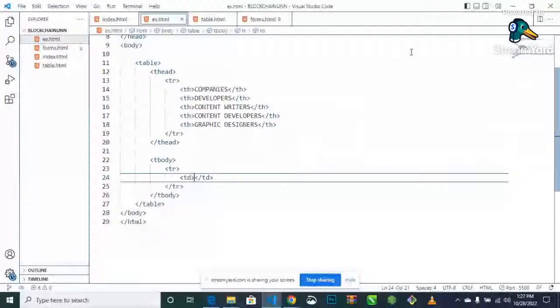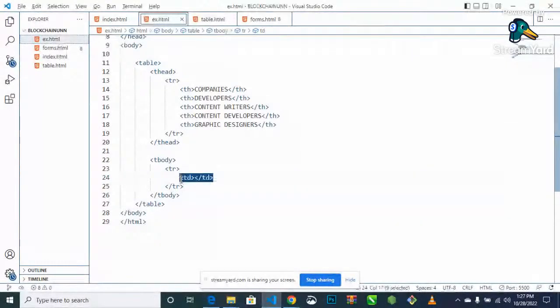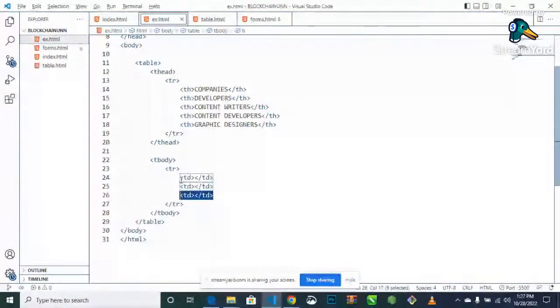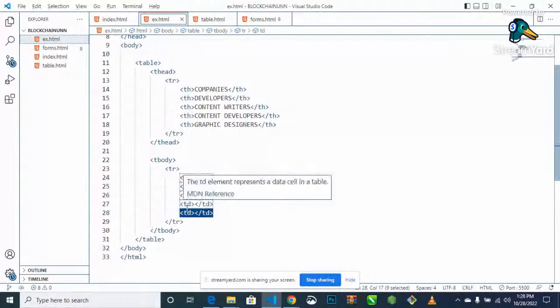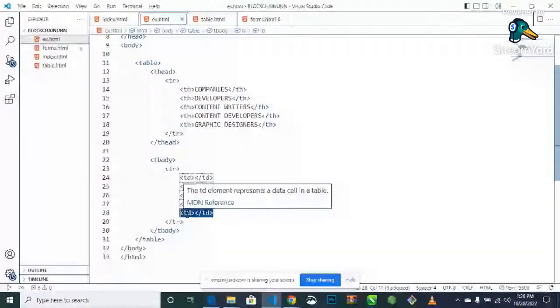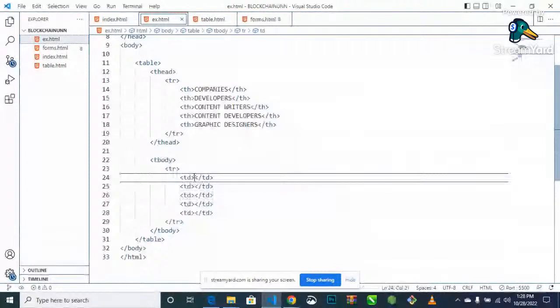If you look closely when we get to the table data section, let me duplicate this. We have about 5 columns, so I'm going to be making 5 columns for our table data. So our first table data is the company. The first table row is also our first table data from the beginning.